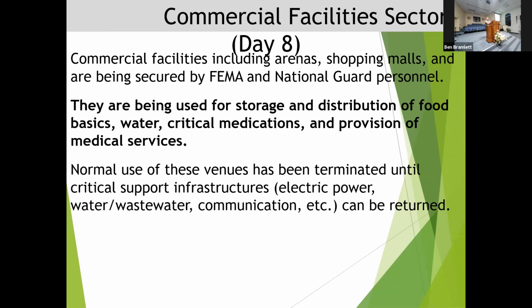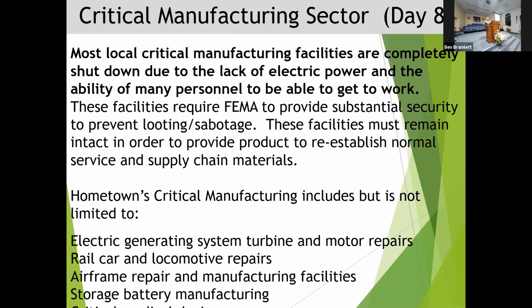The other stuff that goes on, critical manufacturing here in town. I looked around to see what we have that's what I call critical manufacturing to support the critical infrastructures. Electric generating system, turbine and motor repairs, rail car and locomotive repairs, airframe repairs, storage battery manufacturing, and I can't read the one at the bottom there.